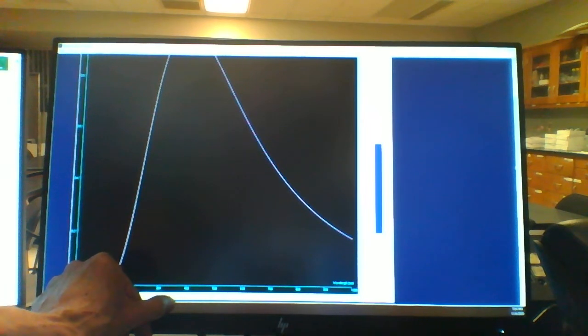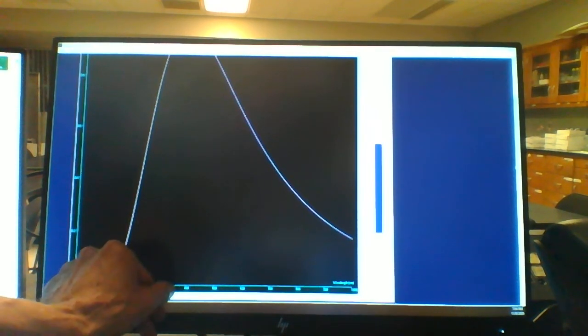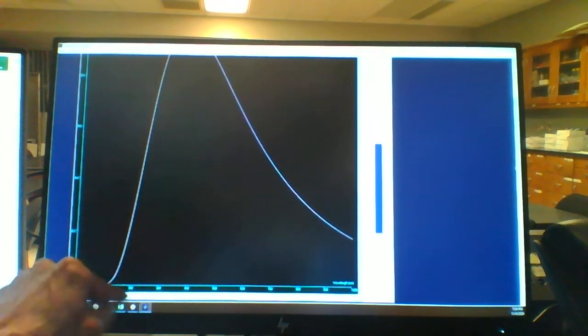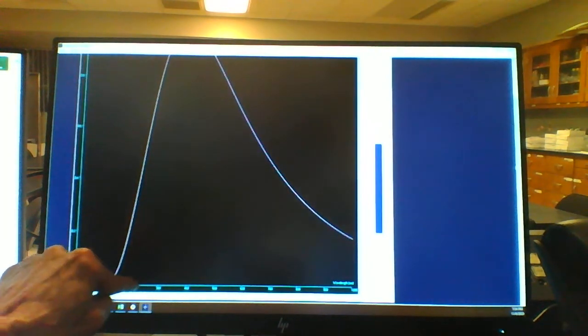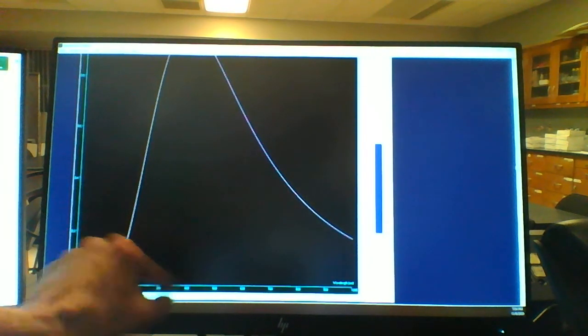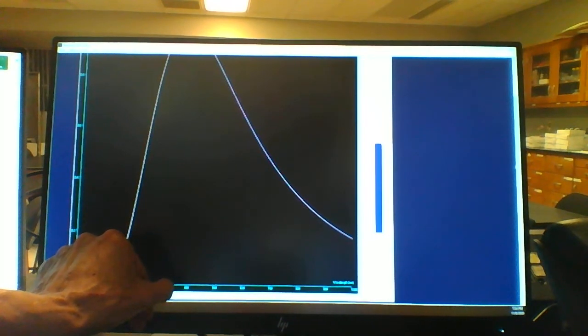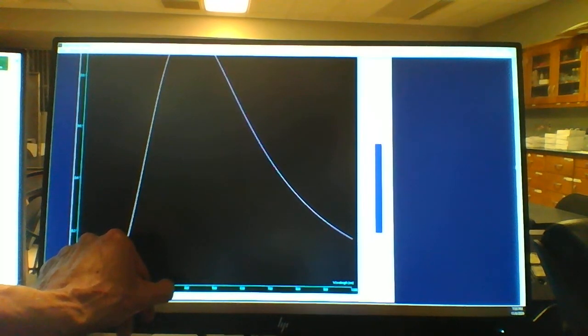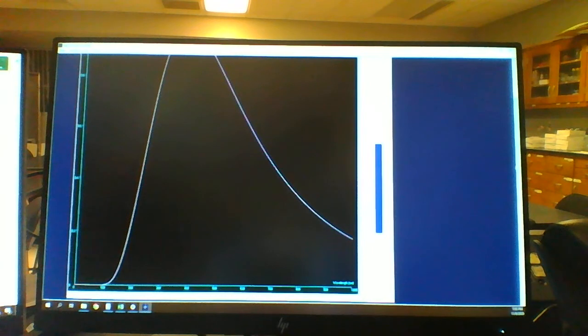I will help you. My thumb is right about there, and it goes 100, 200, 300, 400. So my thumb was about midway between the 300 and the 400. Can you guess what the wavelength is? That's going to be in nanometers.